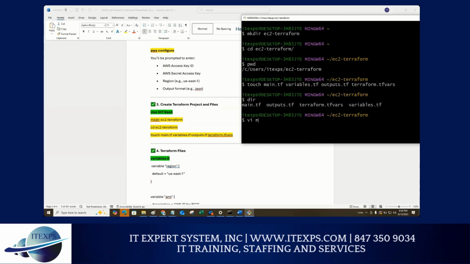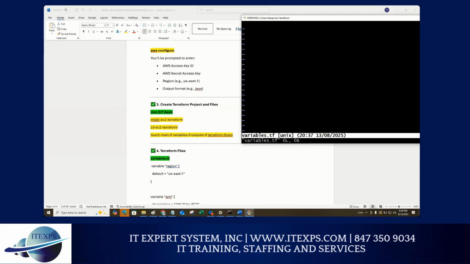Now, in Linux, if you want to open a file, you are going to do vi main.tf. Sorry, let me correct my mistake. We have the variables, right? variables.tf, and press enter. When you go inside, you will press I for insert, and you have, see, look at here.